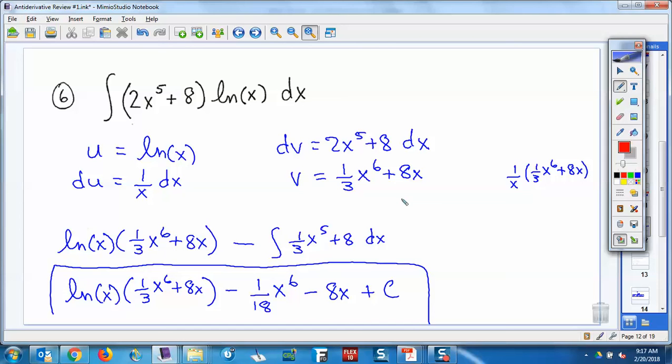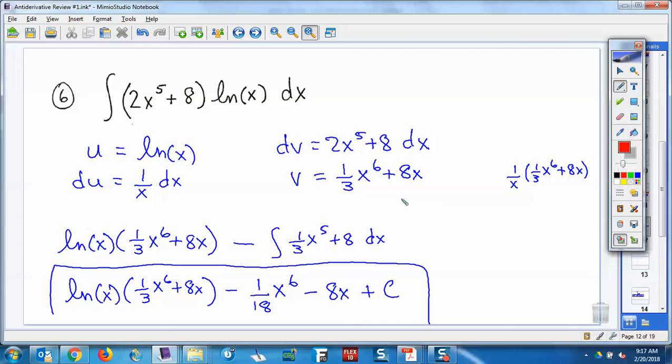Now, when you get your du here, 1 over x dx, you get your v here, which is the antiderivative, would be that. When you go to put it in, you got u times v, so that's fine. Make sure you got parentheses, but then I realized that I'm going to have the integral of v du. So I got v times du. Well, when I look at that, I can tell that's going to simplify. This 1 over x is going to cancel some of those things.